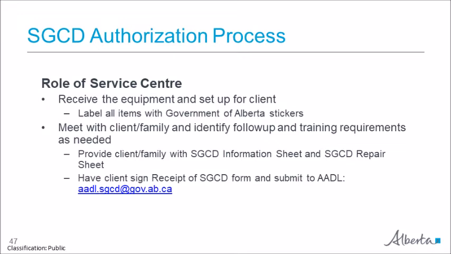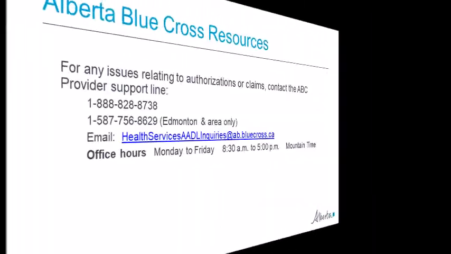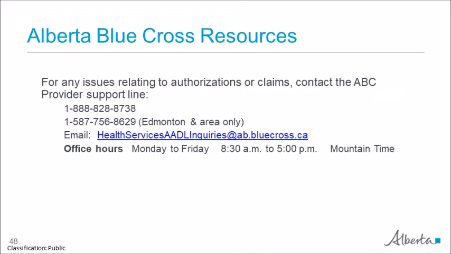Follow-up and training requirements are identified as part of the Roles and Responsibilities section of the CAAP form. This should detail who is responsible for programming, maintaining, and supporting the communication system over the next few years. Here again are the details on how to contact the Alberta Blue Cross Provider Support Group.